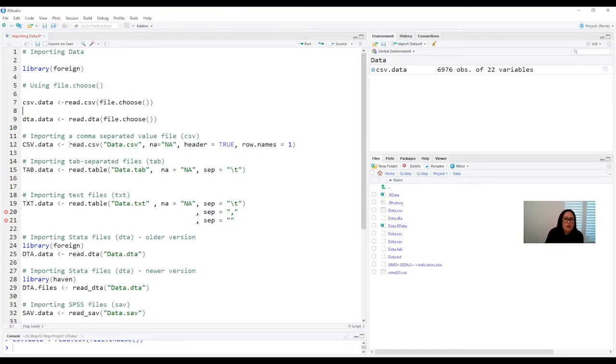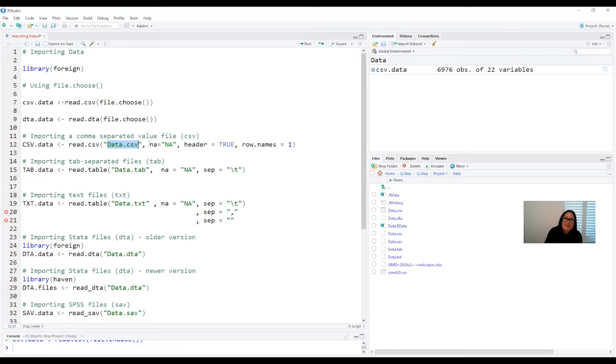To import a comma-separated value or CSV file, we use the read.csv command. We then place the name of the file as it is in your file folder in quotations.